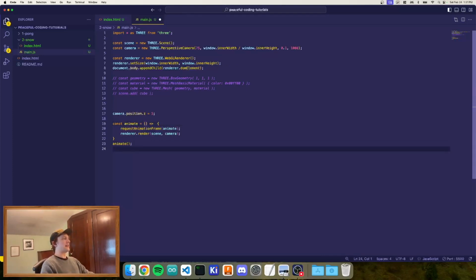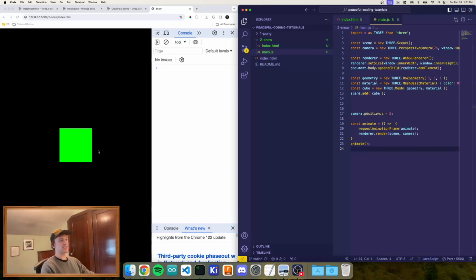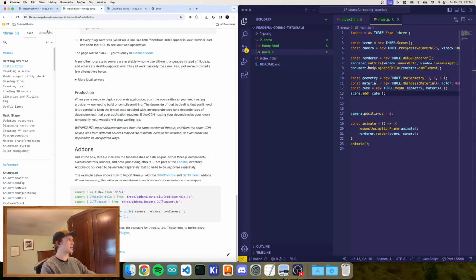All right, so let's go ahead and add a snowflake. Pretty much the basics of Three.Js is that every mesh, which is a thing that gets rendered in the scene, like the cube we were looking at, and so if we uncomment this out, we can see the cube again. Every mesh consists of a geometry which defines kind of the vertices and edges and faces of the thing that's being rendered. And additionally, there's a material. And so we can see we have a green material here, and it's just the mesh basic material. There's other materials that allow you to add shadows to elements and all kinds of crazy stuff. And we're going to be using the super simple points material in our example.